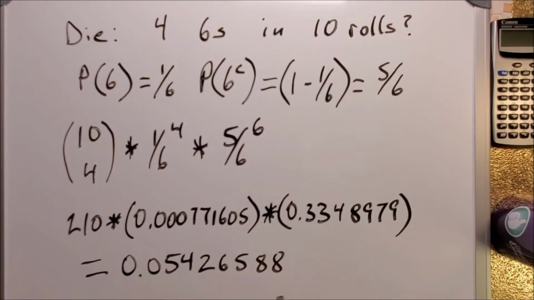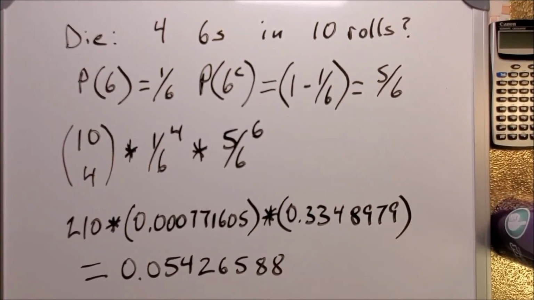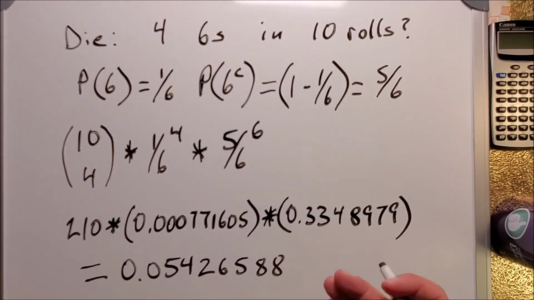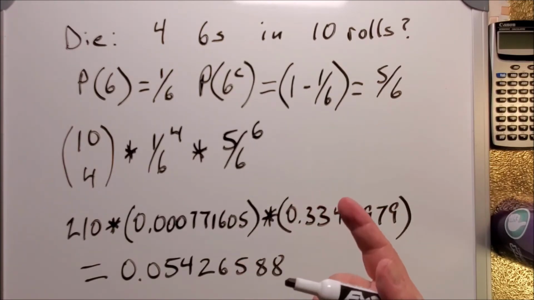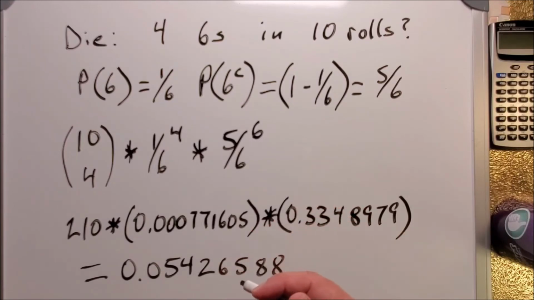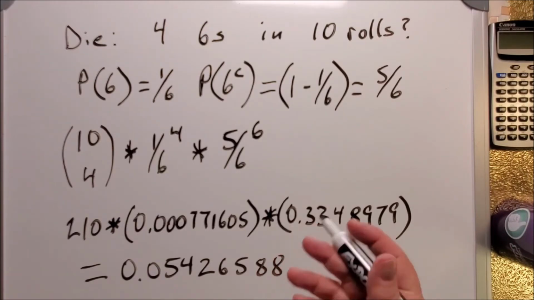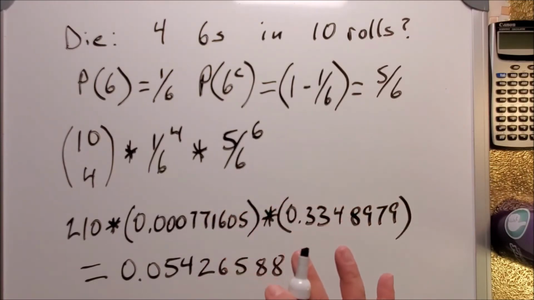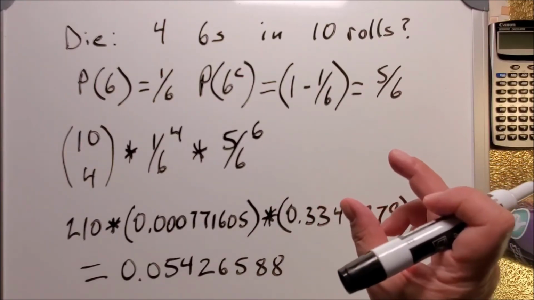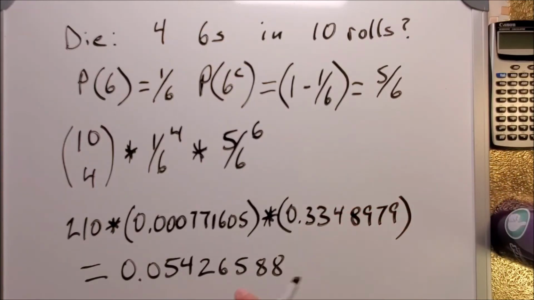So about 5.4%. Does that seem intuitively correct for you, that you'd roll a die 10 times and get exactly 4 6s? Well, remember, the 6 is relatively unlikely. It's 1/6. And we're specifying something kind of specific. I didn't say up to 4 6s. I didn't say at least 4 6s, specifically 4 6s. So you've got, in terms of events, a relatively small target. So for me, intuitively, that makes sense, about 5.4%. But go ahead and do it on your own and see if you also agree.